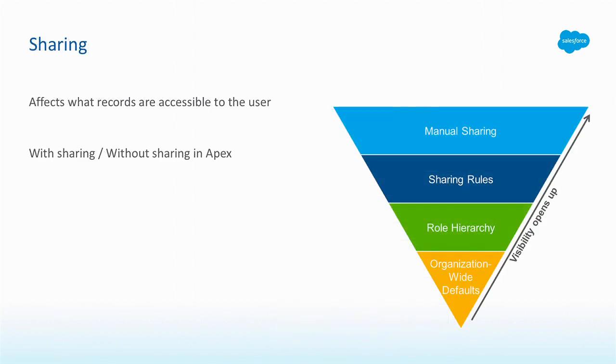And the sharing model, this is a slide from Trailhead. So this is about record level security. CRUD and FLS opens up, do you have access to the field or the object, where this opens up, do you have access to the record? So this is part of the platform security. And this one's a little bit easier to implement in Apex. So you just say with sharing, without sharing, whereas the CRUD and FLS, you actually have to check is accessible, is updatable. You have to write all that code yourself or use a framework.